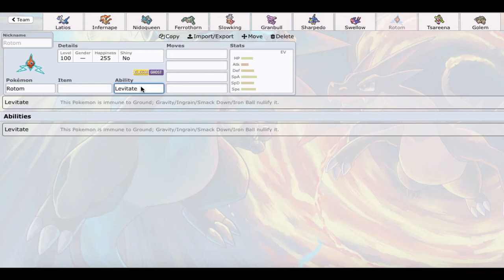But yeah, Levitate is a good ability. Gives me another ground resist. I now have 3 of those, so that's really good. Mold Breaker does kind of nullify this, and Latios, but then I still have Swellow, which isn't the worst thing in the world, and then Ferrothorn and Granbull can usually take any Earthquakes that they need to. Not to mention this Pokemon over here that I'll get into in a second.